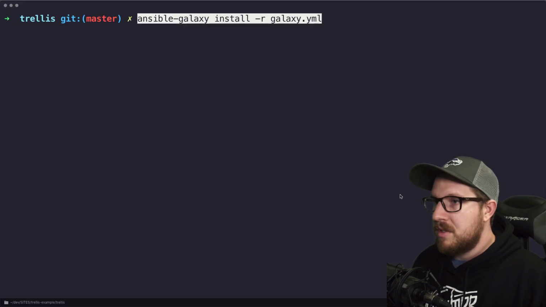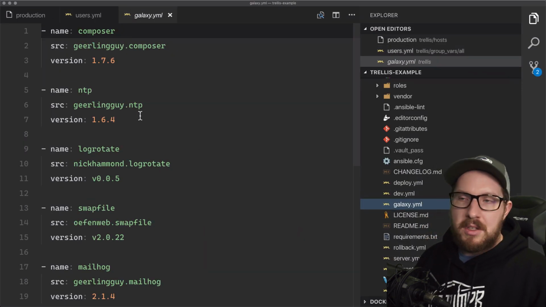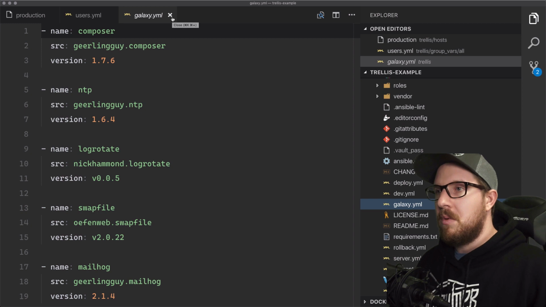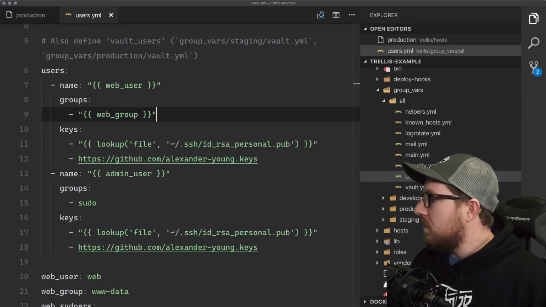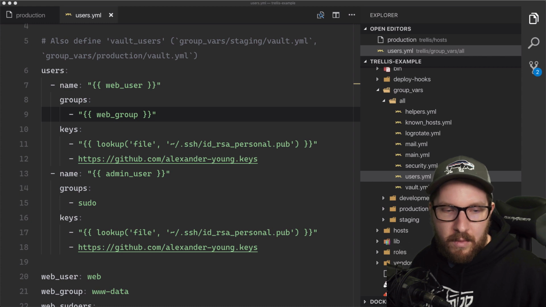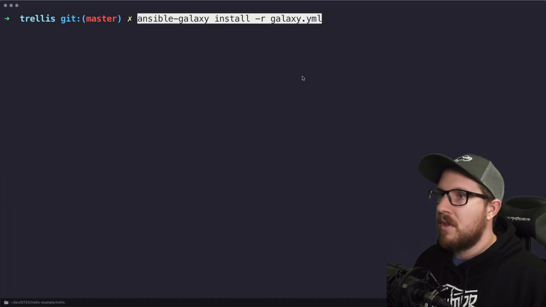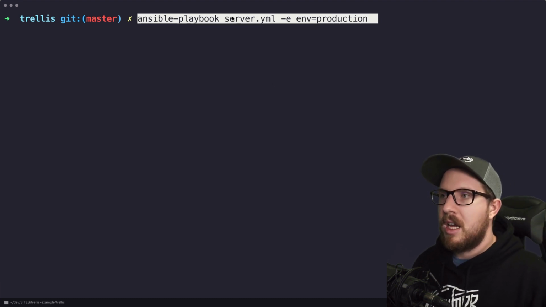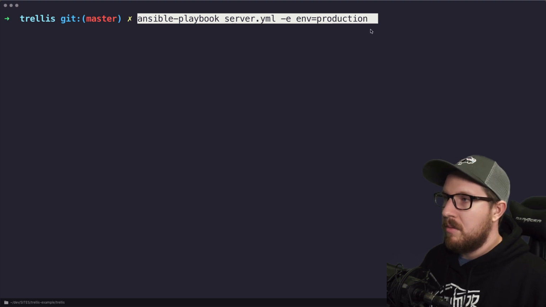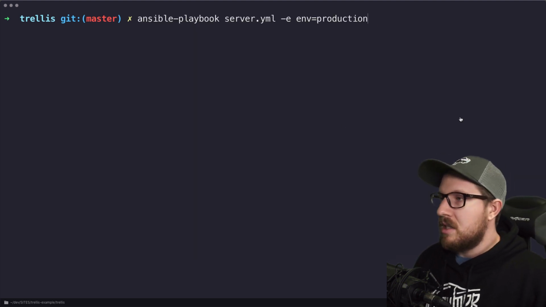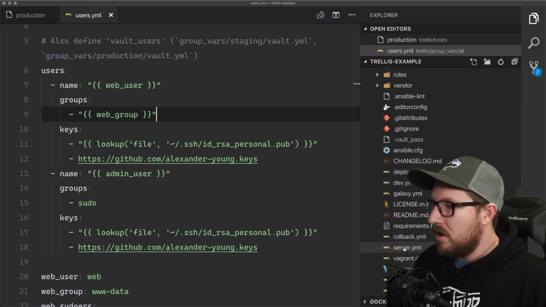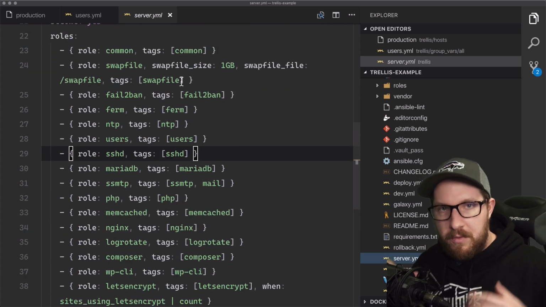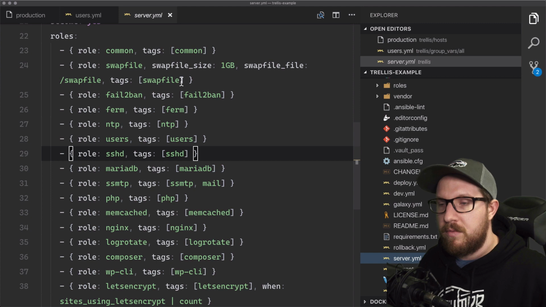So we're going to, what was it? It was galaxy.yml. And so just all sorts of fun little things inside of here that it just needs to work. Don't really need to worry about explaining that too much. All we care about is that once those two things are done, we're actually going to be able to provision our server. And so what does provision mean? So when we run ansible-playbook and then pass it server.yml and give it the environment of production, what that's going to do is it's going to take a look at our server.yml here at the root, and it's going to run these tasks that will kind of create the server architecture that we need for our WordPress site.